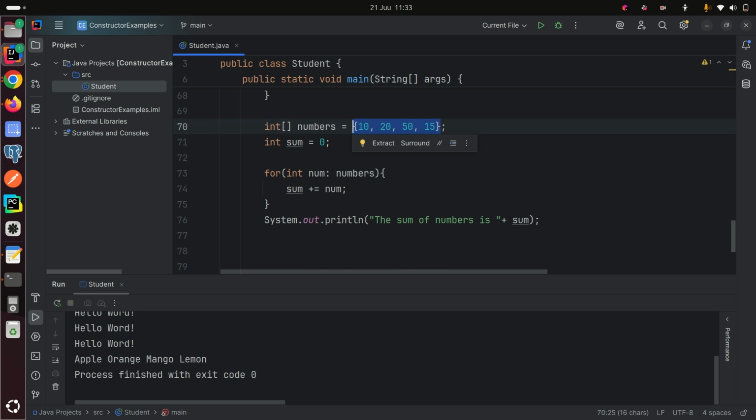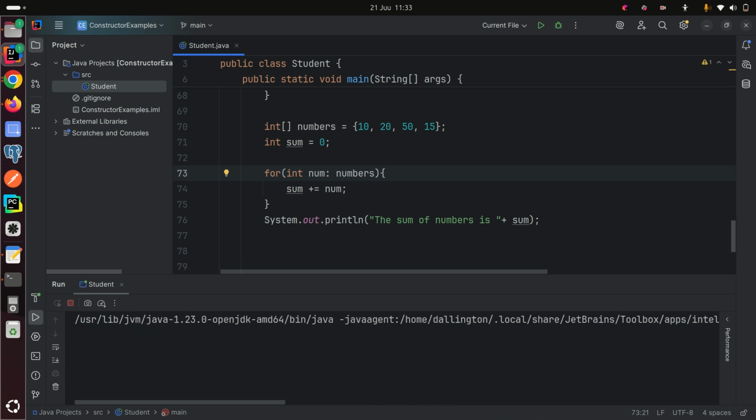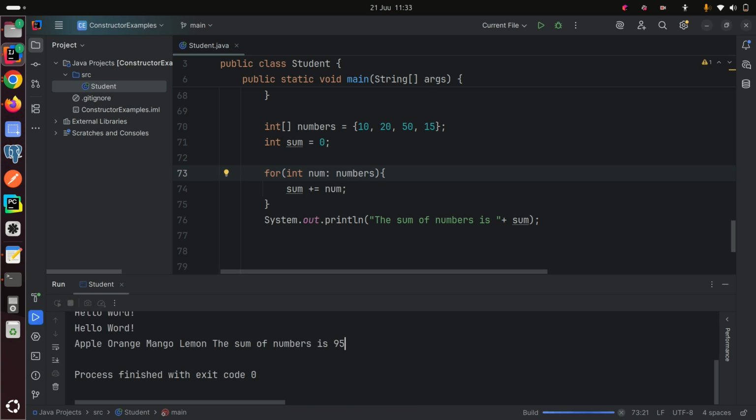If you execute, it's going to run, and we shall have the sum of numbers as 95. As you can see, the sum of numbers is 95. So these are the loops that we have in Java, and these are the examples that we've looked at.